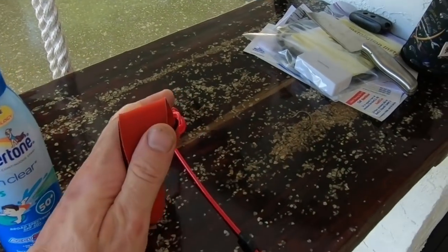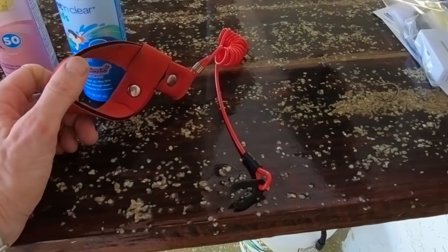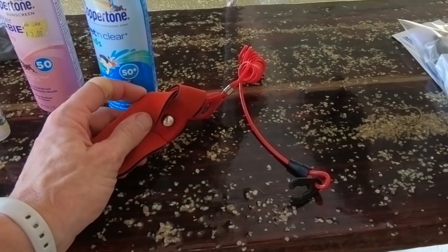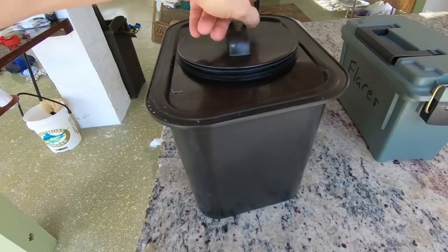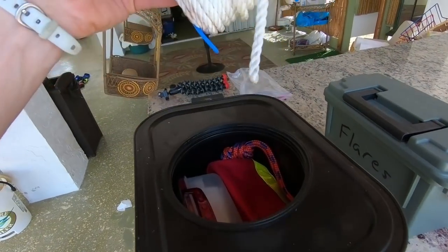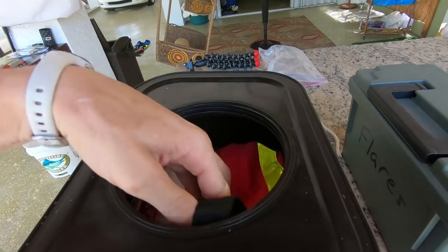And of course, you don't want to forget your lanyard. And keep this on, especially if you're doing a solo trip out. Keep this on your wrist at all times. In the event that you fell off, you want to be able to disable the engine and get back on safely. In the rear of the WaveRunner, this is my storage compartment, and in there I keep also some extra rope, throw rope, throw to somebody in the water that needed help, or for towing, you can tow with that.